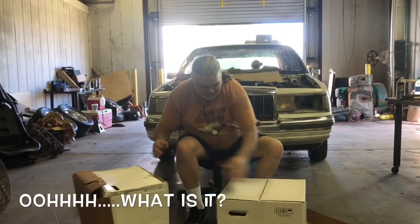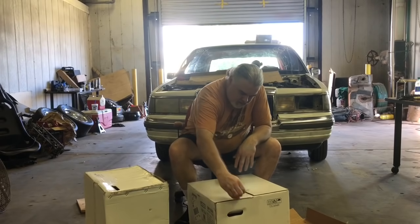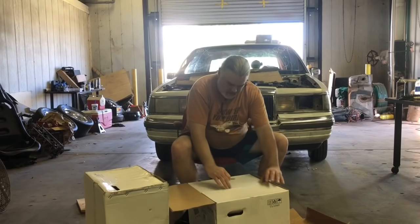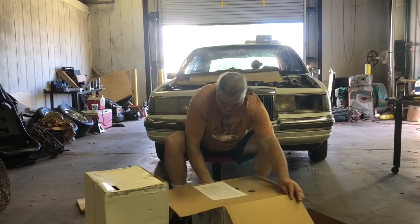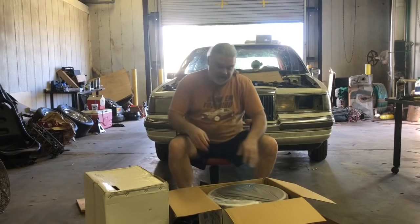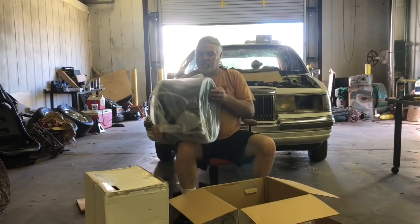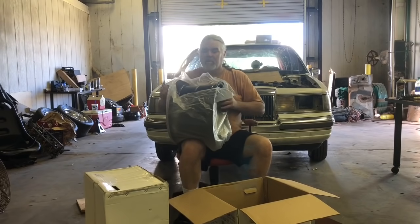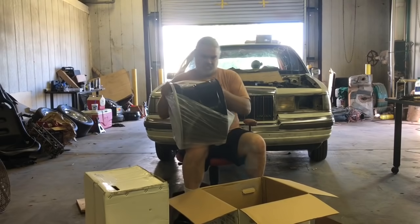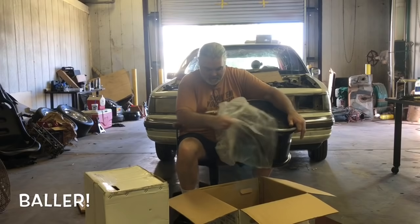It's probably not hard to guess what these are by the size of the box, but we're going to take a look anyway. I've actually had these for quite a while. I say quite a while. It's been a couple of weeks, at least, sitting in the garage. Yes, it is wheels. Woo. Oh yeah. There we go. We went all out. We got the back wheels.